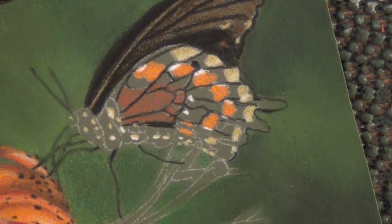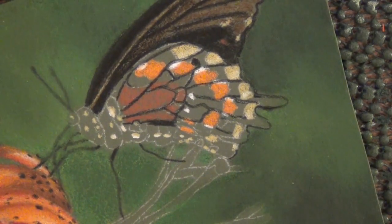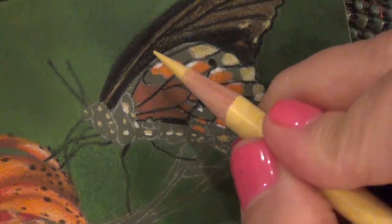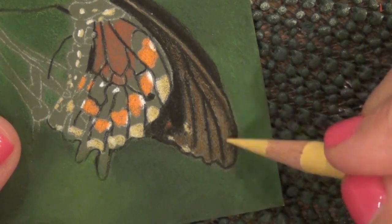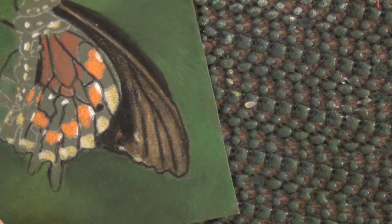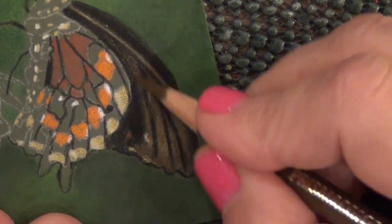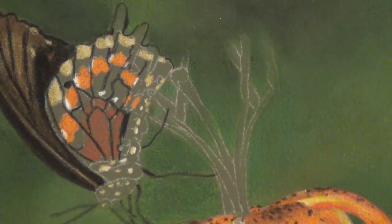And we're gonna highlight this one with sand. Shade with chocolate first, and then we're gonna highlight with sand. Tiny bit in here. And we can highlight a tiny bit of this with sand. And then we can put more chocolate. Maybe we can even put some black.